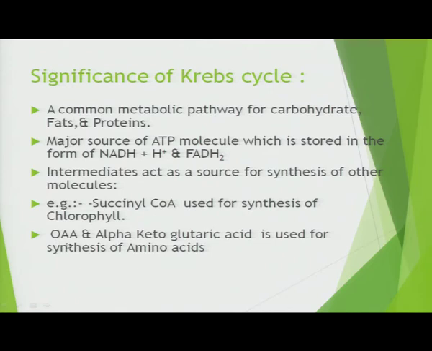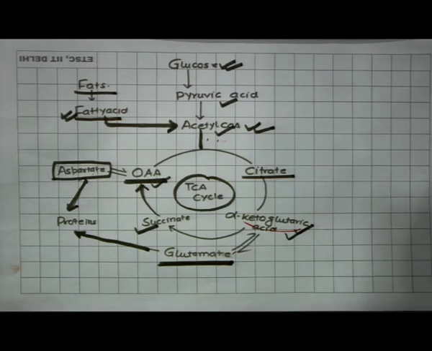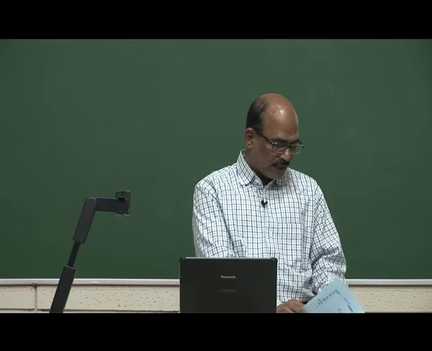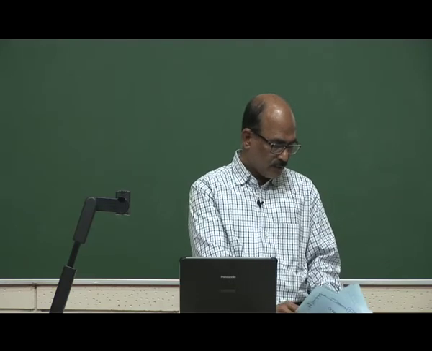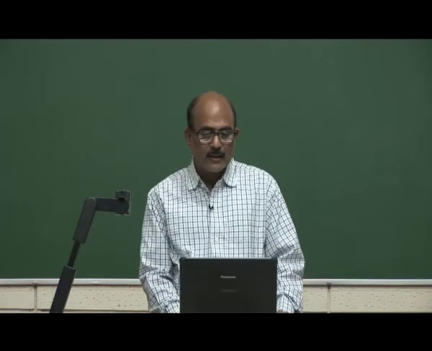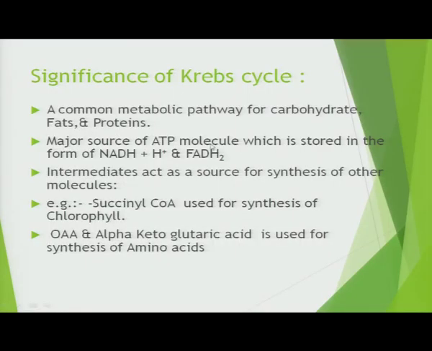The next intermediate products, like OAA, oxaloacetic acid, and alpha ketoglutaric acid, which we have already seen, are intermediate products of the tricarboxylic acid cycle, and they help in the synthesis of amino acids. So, we can summarize the entire reaction with the help of these things. It is the major step where carbohydrate, fat and protein are involved.